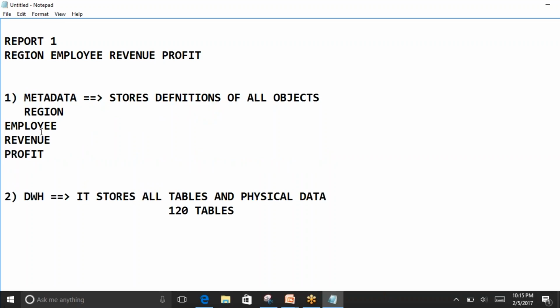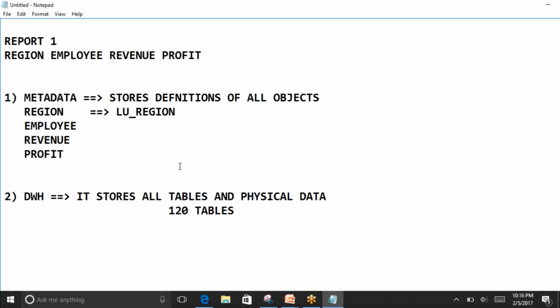Say you have revenue, and where this particular revenue is present, and where profit is present. They are present in multiple tables, but as per your requirement, for region it contains the pointers. Region is present in different tables, but it tells the system, okay, go to the LU region table.